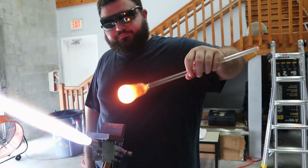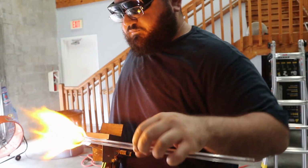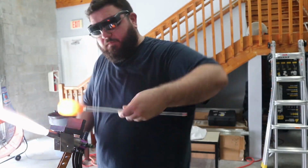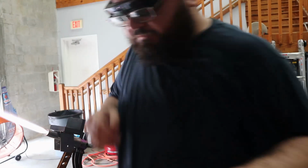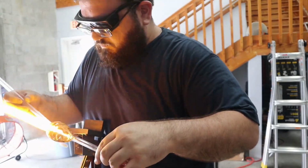Alright. So right now I'm just using gravity, heating it up with the flame, elbow down position, letting the glass come on itself and widen up. You see how it's getting thicker and thicker. After I finish this, I'm gonna switch axis and do the same thing to the other side. That's why you see me popping a hole right here, getting another blow tube, and just attaching it.